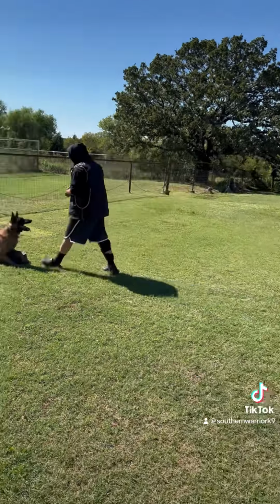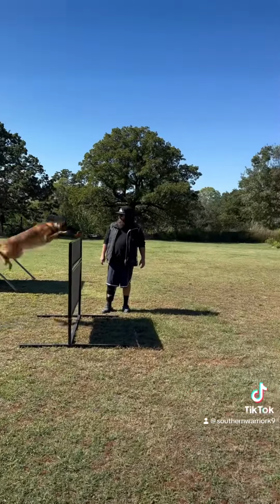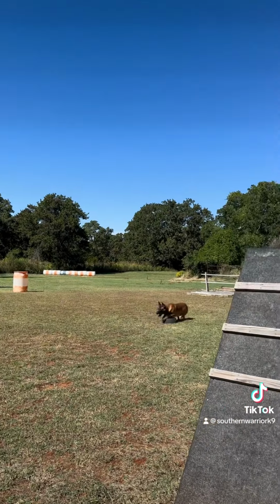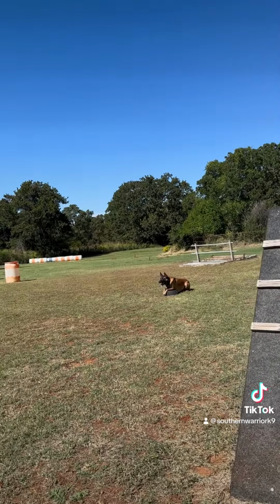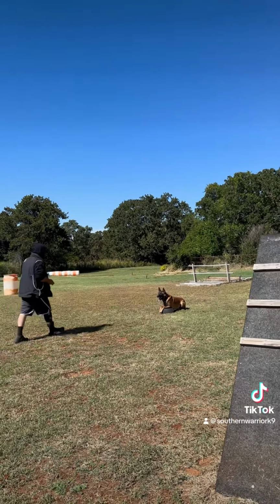I use food because I want to be able to get as many reps as I can in here. And back the other direction. He gets on. Good boy. And I go to him and I give him another hot dog.